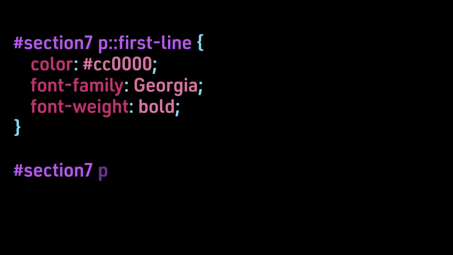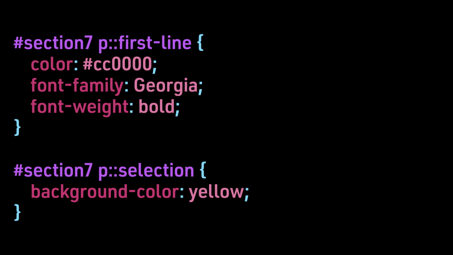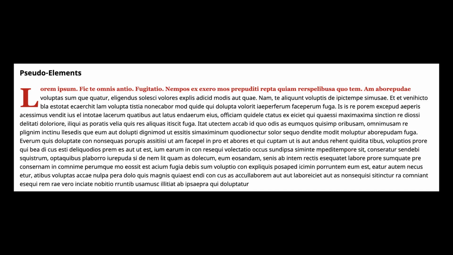Here is the CSS for first line and selection. We use first line to create a different style for lead-in text, and selection will be used to mimic the action of a highlighter. This is how pseudo-elements will display. In our first example, we see how our first letter CSS has created our drop cap. The first line pseudo-element creates a different style for our lead-in text.